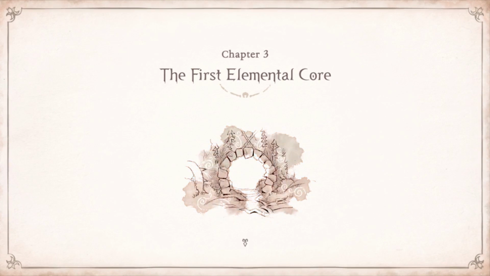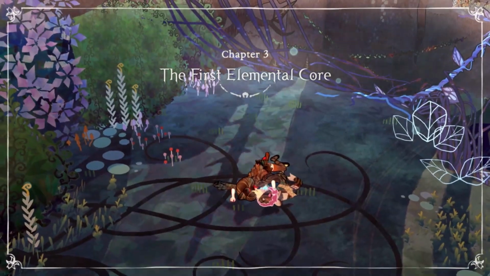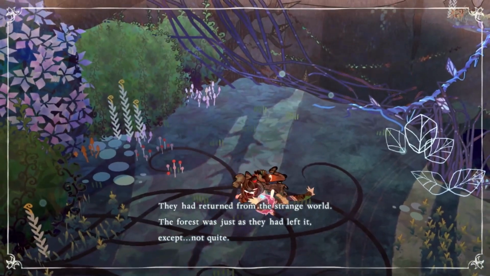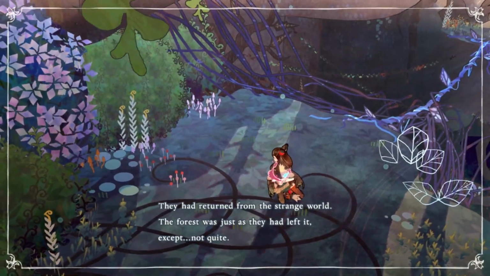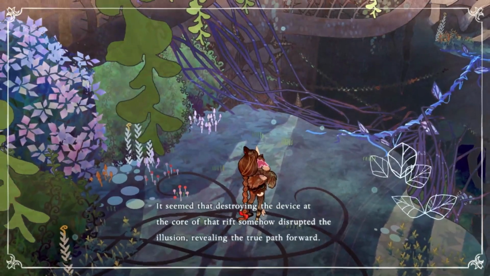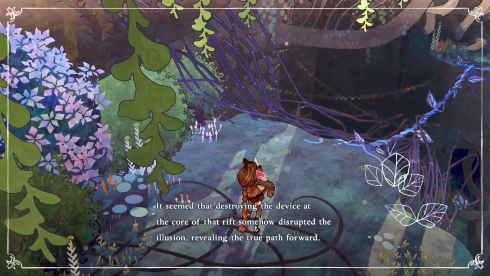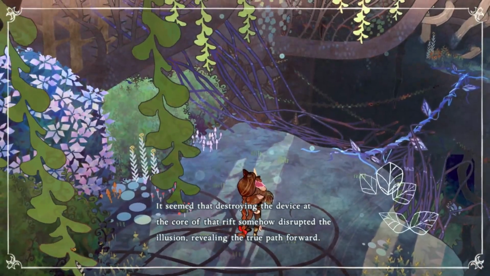Chapter 3, The First Elemental Core. They had returned from the strange world. The forest was just as they had left it, except not quite. It seemed that destroying the device at the core of that rift somehow disrupted the illusion, revealing the true path forward.